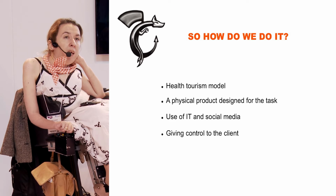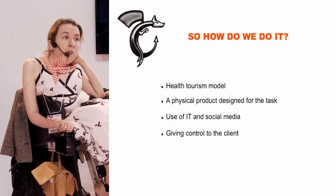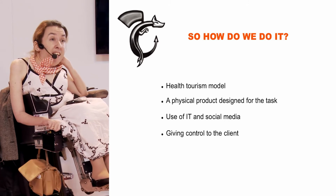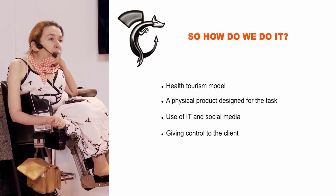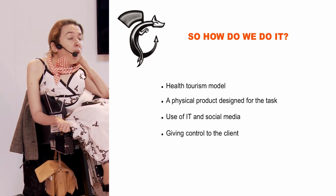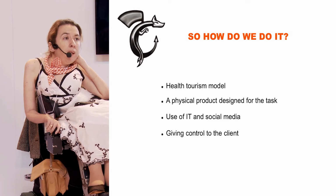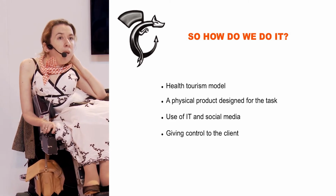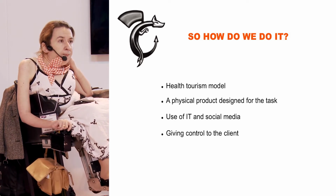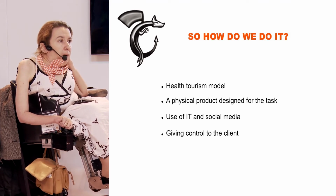So whether you're British but travel a lot, for instance, one of our clients had a house in California, so he was British but spent half his time in California, or whether you actually live in California, we look to be able to serve that. But people come here. So they contact us. We make all the arrangements for the sale. We plan carefully, and they come here for typically 2 weeks, during which time we complete their power chair and we send them away with their power chair.